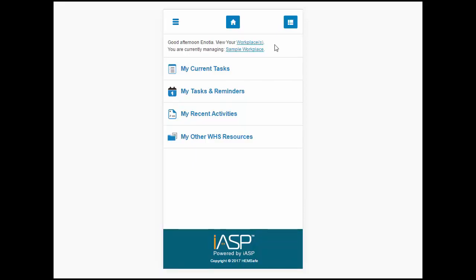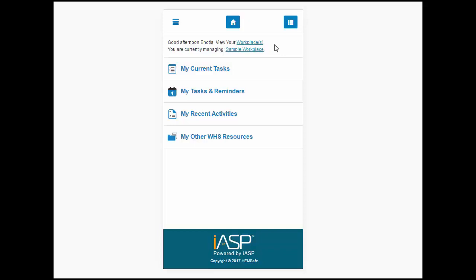For general information about using the mobile version of the system, we recommend you also view the System Overview for Mobile tutorial. It's published on a dedicated YouTube channel along with other tutorials related to your system. To find it, just go to YouTube, enter your system name, followed by the text System Overview for Mobile in the search field.